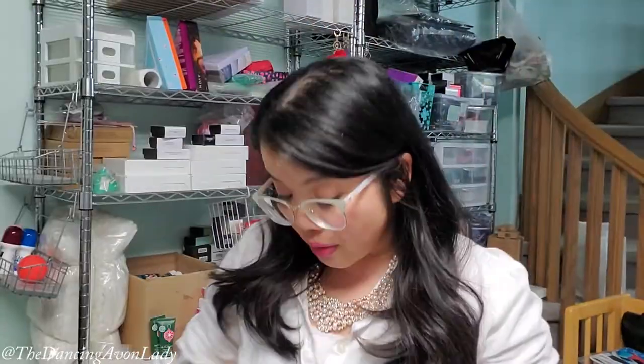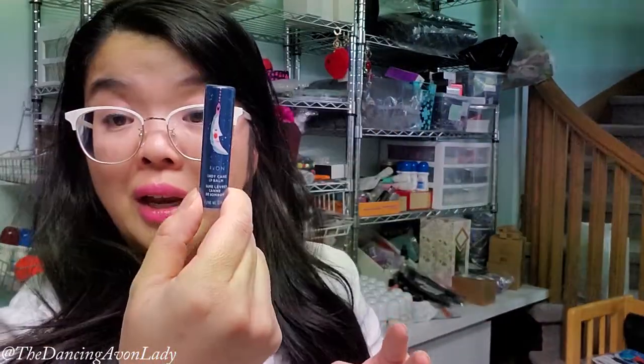Look at that. Let's count. 4 of the marshmallow ones. Love the holiday lines because they always come up with really fun scented ones. 2 of the candy cane ones. 1 of the buttercream. 2 of the sugar cookies. So these are really fun and festive. And again, great little stocking stuffers for $2 each. Another candy cane lip balm. And another one. So 4 candy cane lip balms in total.